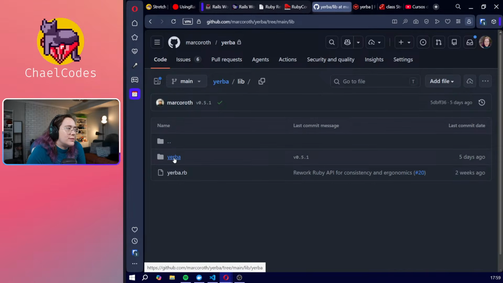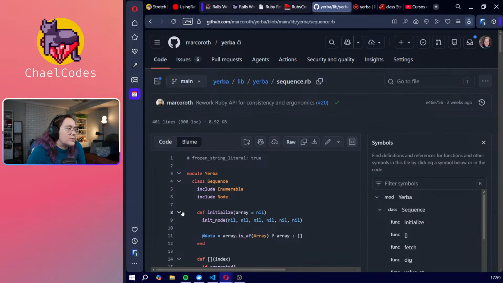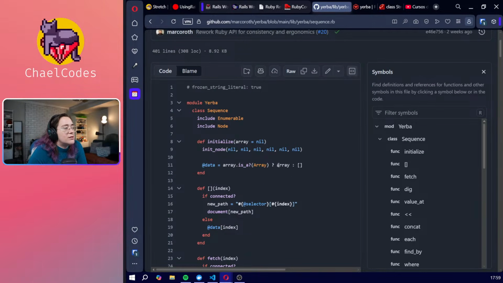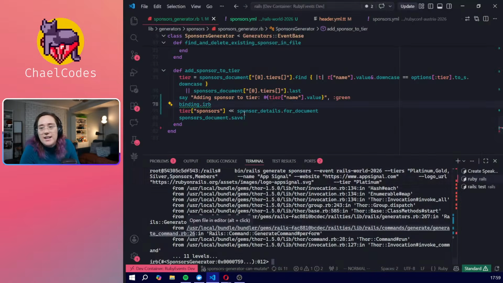Lib, yerba, sequence. U sequence initialize. If data is an array, otherwise empty value. Okay. Square brackets index. Okay. Oh, that's an idea. Hang on, that's an idea.